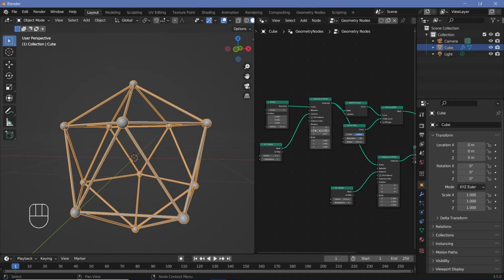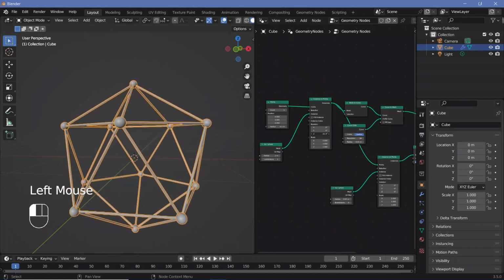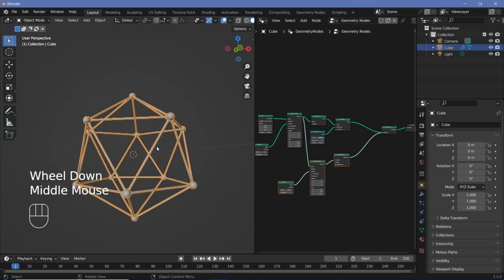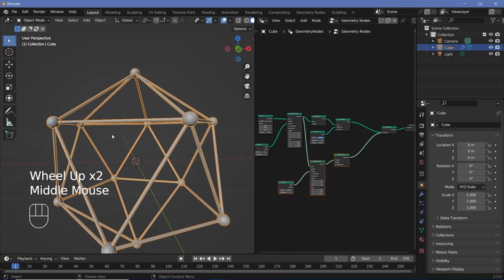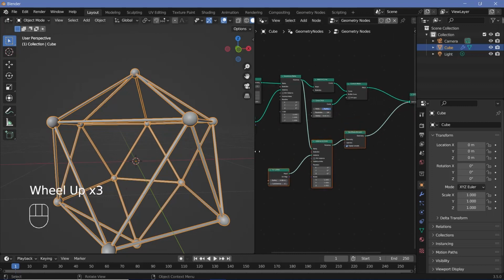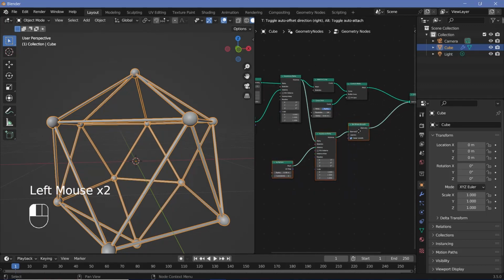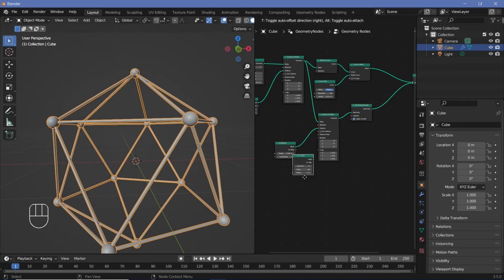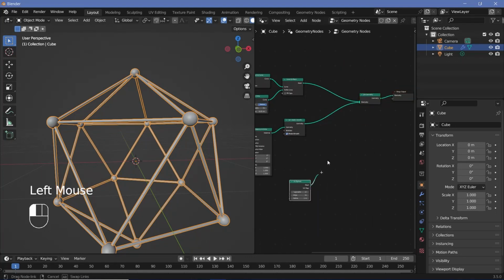And that way, when we actually rotate the icosphere, even the spheres rotate along with it. So now we can start off with the other objects present. The first thing is another main object present in the center that can be a UV sphere or an icosphere, based on what you want. I had created an animation using the icosphere, but this time I'll search for a UV sphere and use that one. So let's search for a UV sphere, and we're gonna go ahead and plug that into the join geometry.